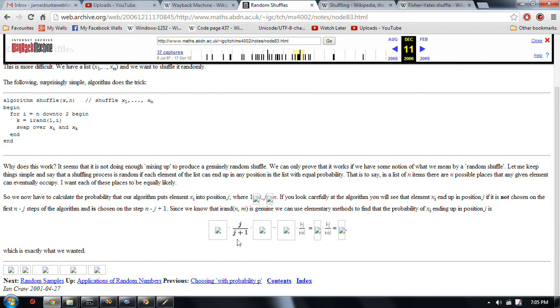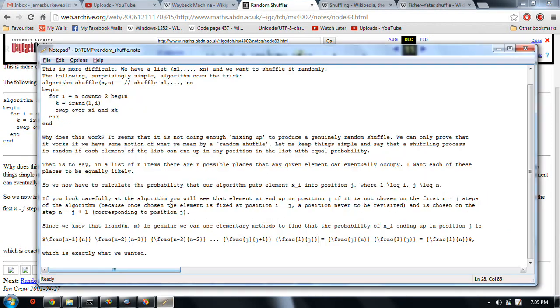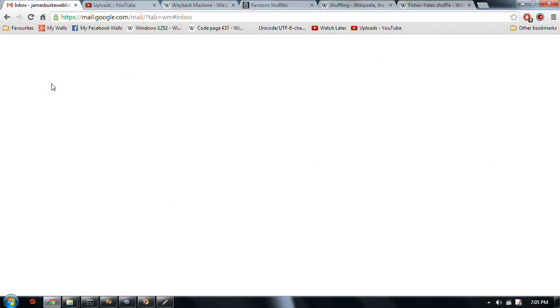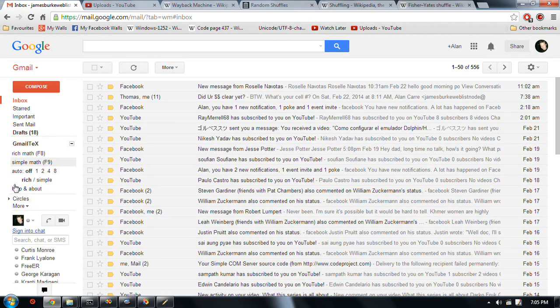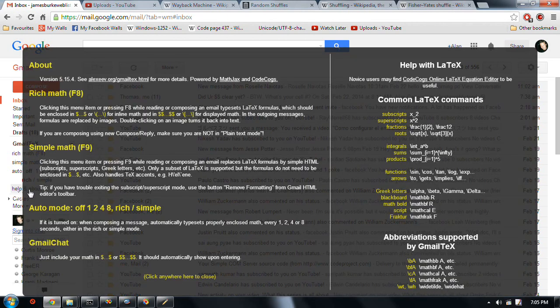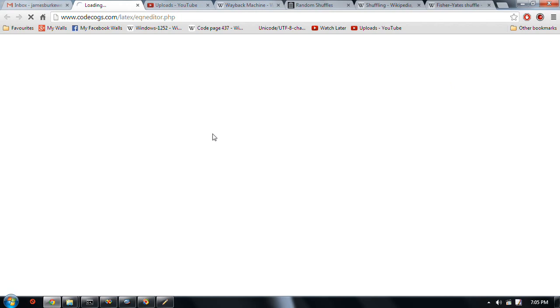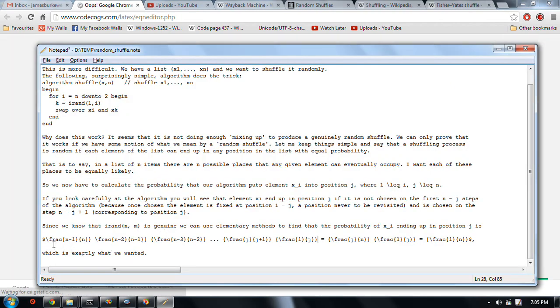I can't see these pictures, and I took a few words out, but I know that I can use LaTeX if I want to, that online tech thing. Code cogs. Now this is very similar to LaTeX. This should work.